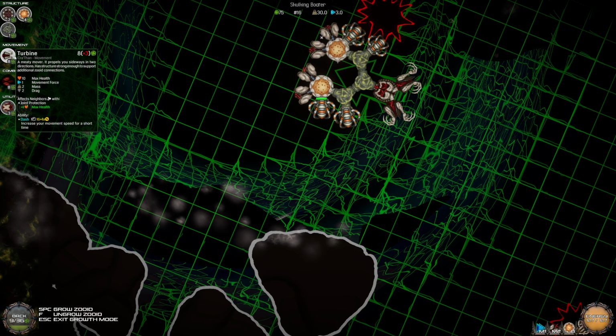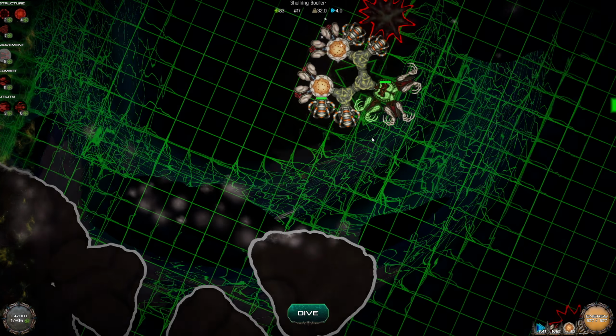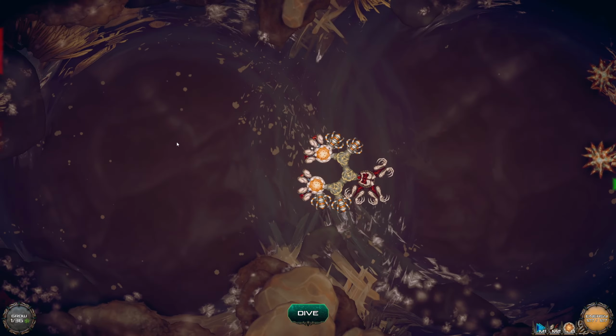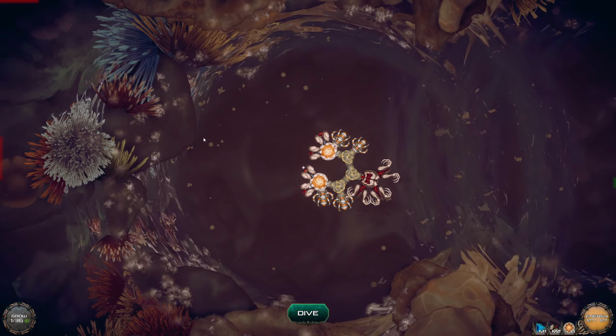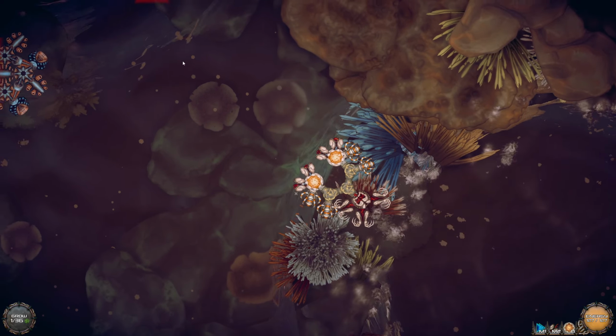Movement turbine. Maybe do one there. That will help us a little bit. Maybe if I can get another one. Yeah, so even that little bit helped us quite a bit. So maybe if we can get another one.